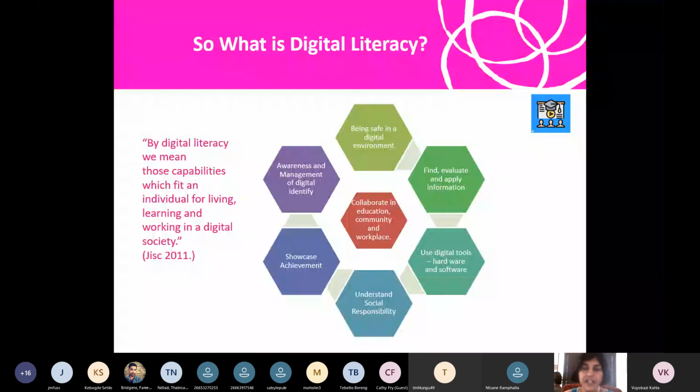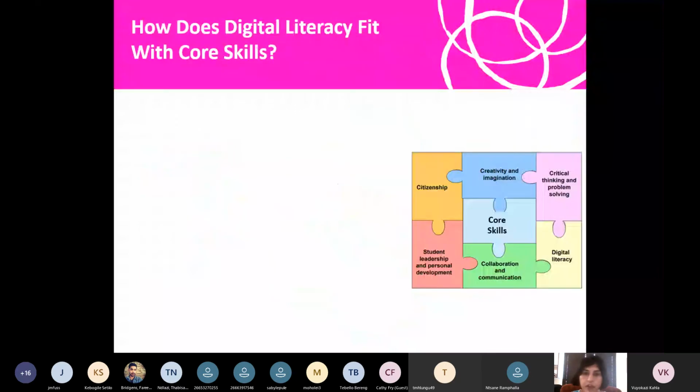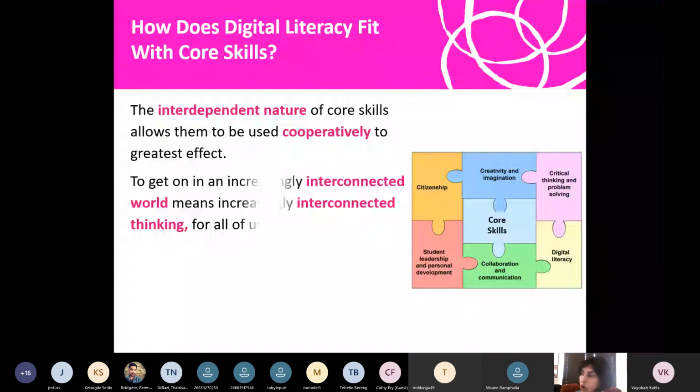So you can see digital literacy has a lot of elements to it. Young people need to be aware of it. And as custodians of education, it is our responsibility to first teach them about that. What are the benefits of it? What are the dangers of using online platforms and digital devices? Going to the next slide, we already pointed out that the core skills are interdependent. We can see the critical importance of using digital literacy and their interdependent nature.